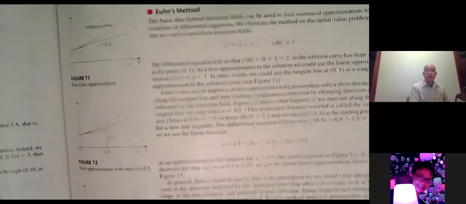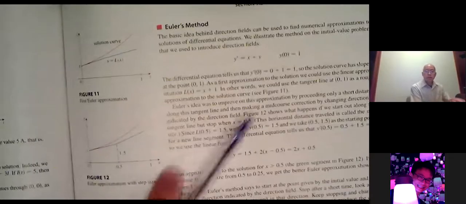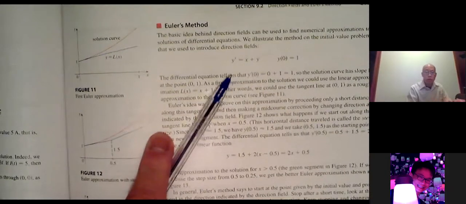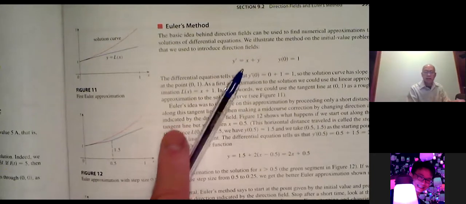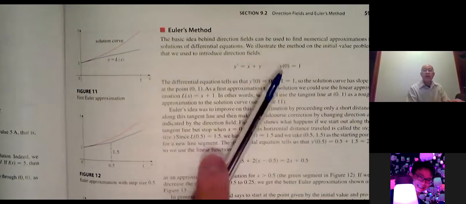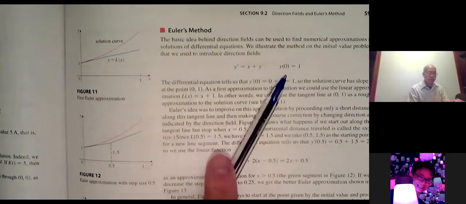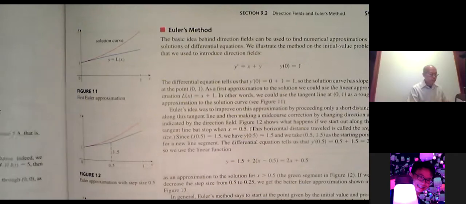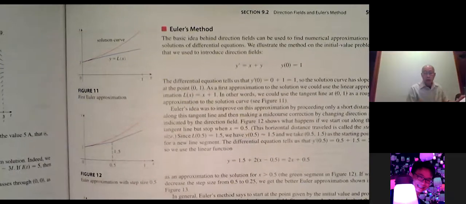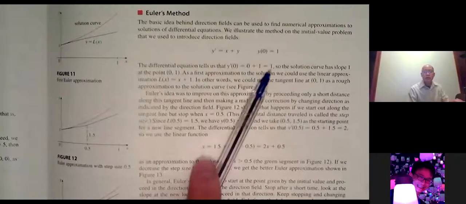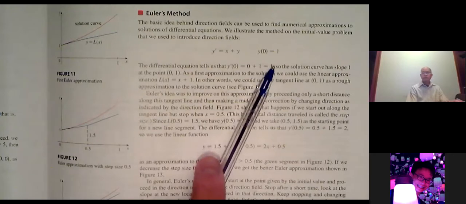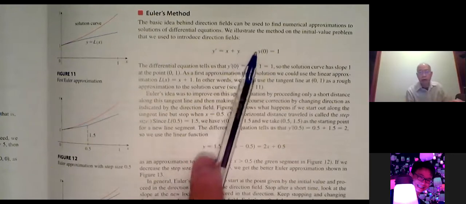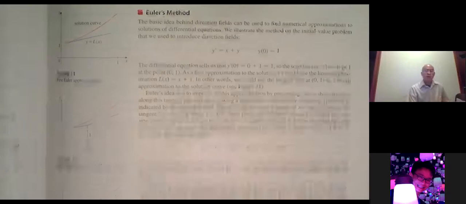Okay. So now what is Euler's method? You start off with a differential equation, y prime equals, and then the right-hand side is a function of x and y, something involving x and y. And you also have an initial condition, like this, y of 0 equals 1. Now, you're going to use that information to guess what happens further on down the line. So suppose you wanted to estimate y of 1, let's say over here. Okay, so I'm on page 595.